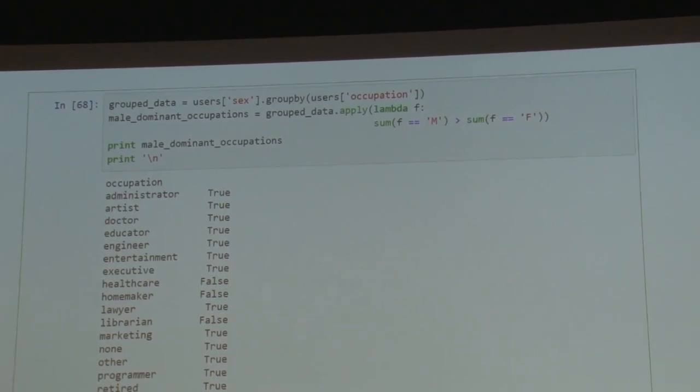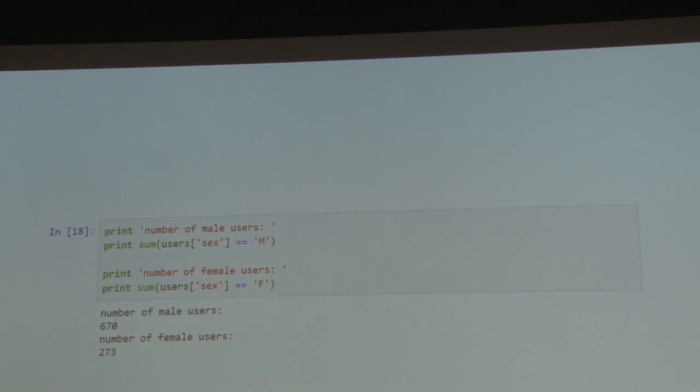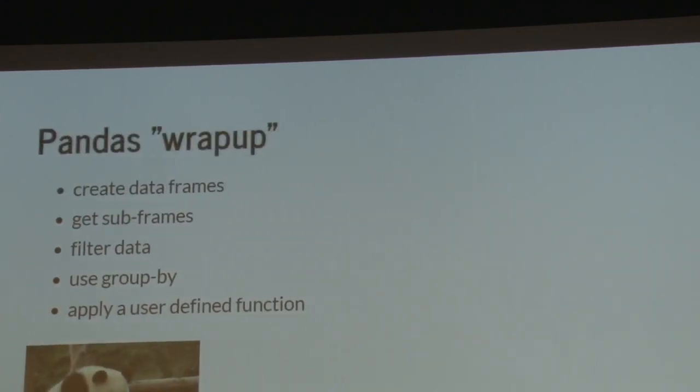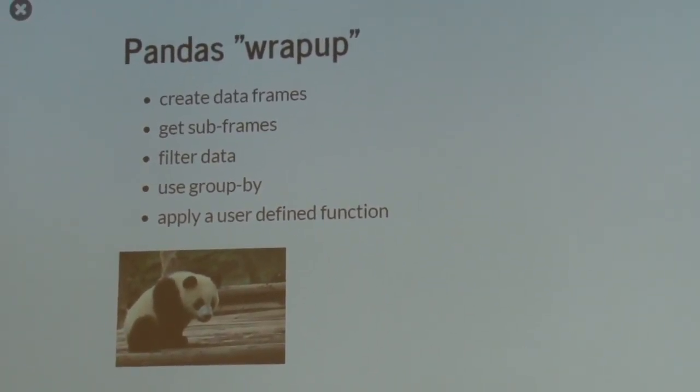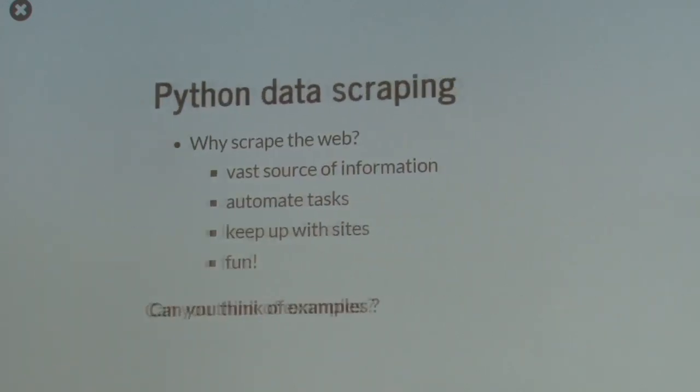So just an example of how you can pass in lambda functions. So that was my Pandas wrap up. That actually took a bit longer than I thought. But this was important because you all can create data frames now. You can actually use the group by function, which is going to be really handy in assignments and in everyday tasks that you want to tackle. And you know how to apply a user-defined function.